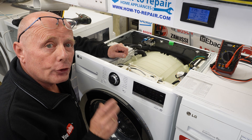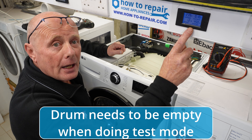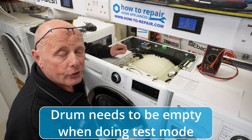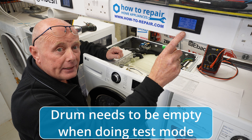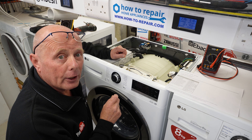Before I go into diagnostic mode, I just want to explain a couple of things that you need to keep an eye on during the video. I've got my smart meter up here that tells me the voltage, the amperage, the wattage, and my total energy consumption during a cycle if I wanted to reset it. I have done another video on these so you can actually understand how beneficial they are for understanding what's going on with a washing machine.